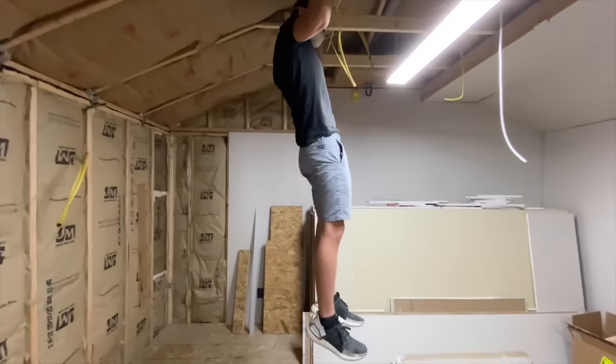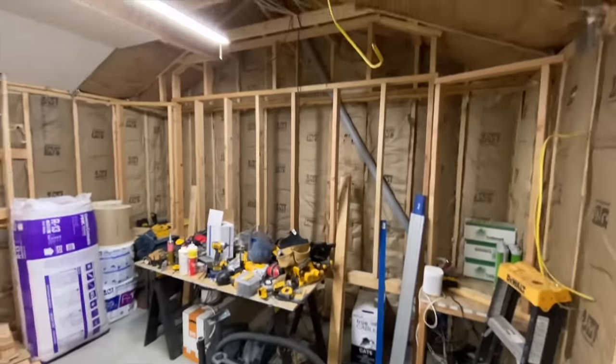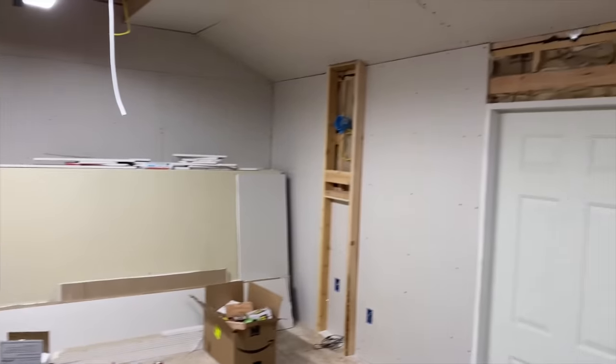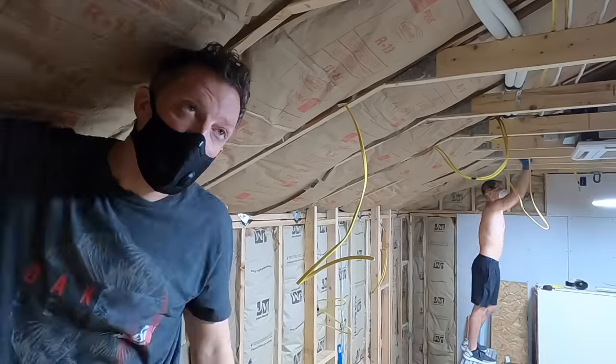As you can see here, the second soffit has not been built yet. I kind of built one side first, and then when I figured it out, I would build the other side as I went, which really helped me kind of learn how to do it on one side, and then I just copied it on the other side.